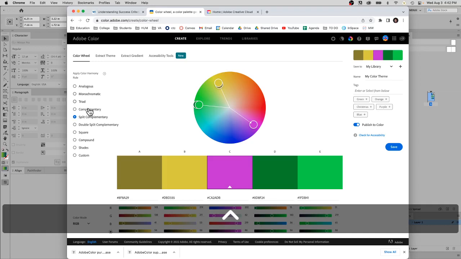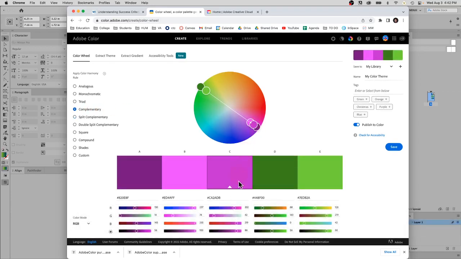So in this case, I'm going to work with complementary, since it's a very common color theme. And I'm going to work with a set of colors that I already have designated anyway, and work from there. Again, you want to know the base color. The base color is always going to be C, and it's always going to be the one with the triangle on it. And then it corresponds out here on the wheel. So that's the base color right there. You see there's a little triangle that goes with it.